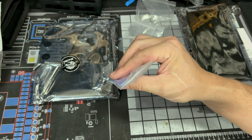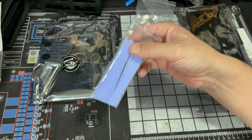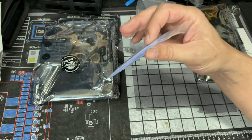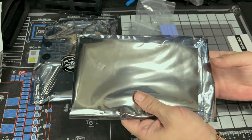And I think these are 0.5 millimeter thickness. Make sure that if for some reason you don't have these, you order the same size thickness. You don't wanna run the chance where you're not actually getting good pressure between the cold plate and say your VRMs or your choke, because then they'll overheat and yeah, you don't want that. And our backplate.